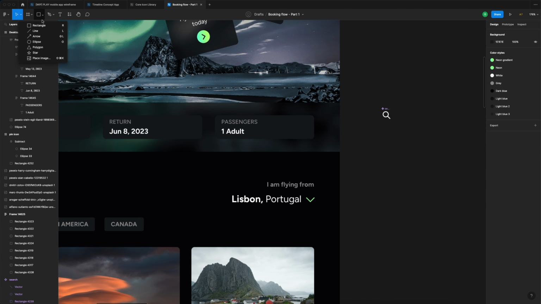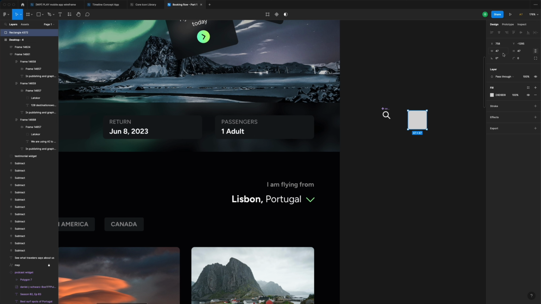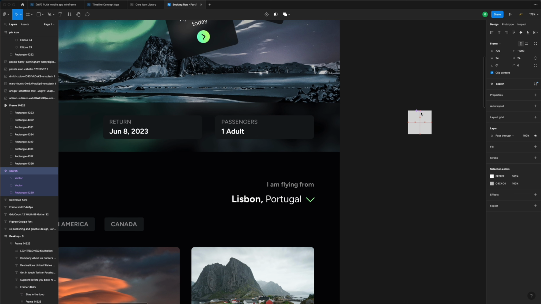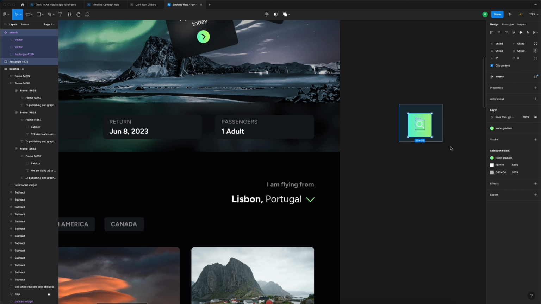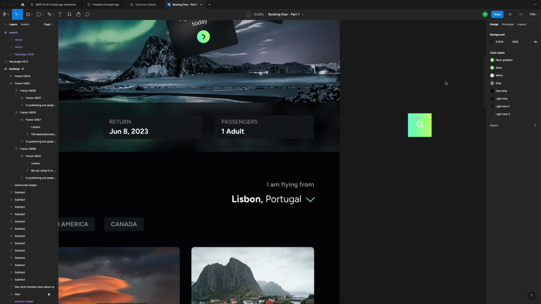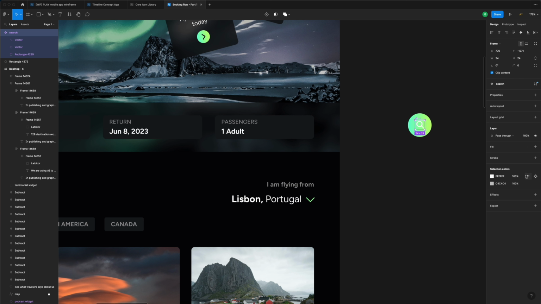So I just draw a rectangle which is 59 by 59. Place this inside. Set the background color to neon gradient. Align them to the middle. Set the corner radius to 56 and the color to dark.